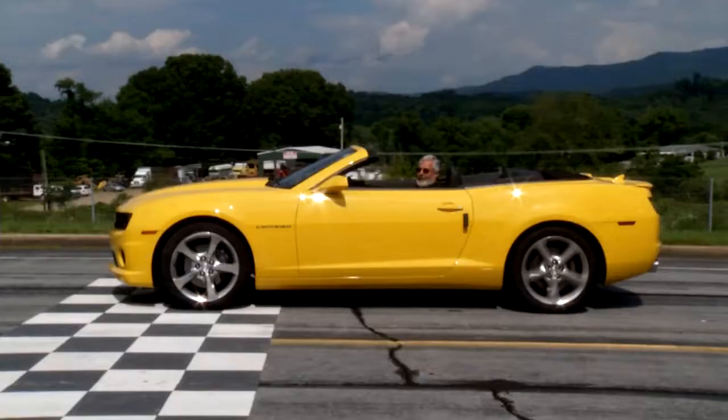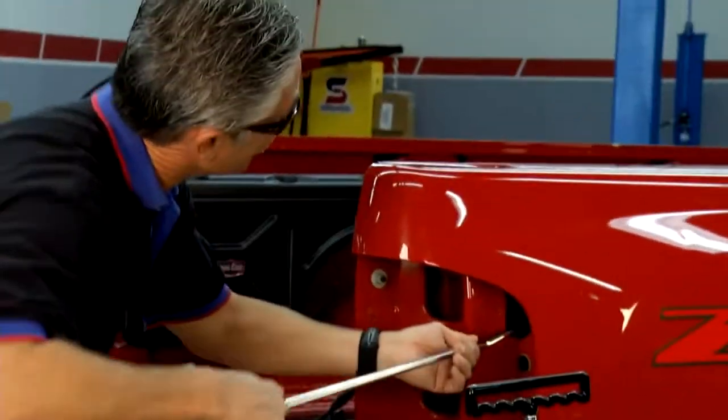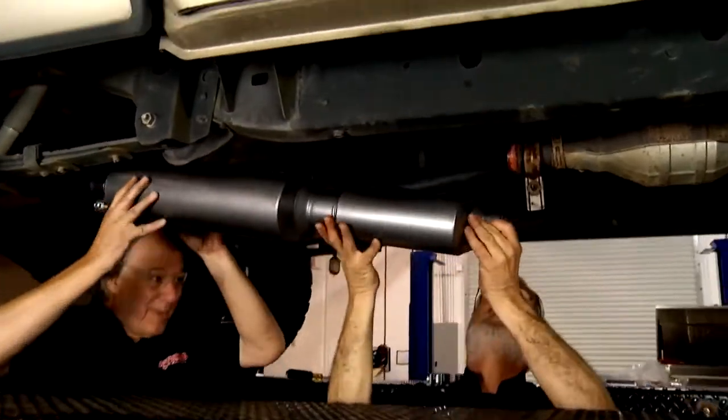With just the push of a button, we can unleash more power. With a metal rod, we can take out dents. On today's Motorhead Garage, we're doing all the heavy lifting, so just sit back.